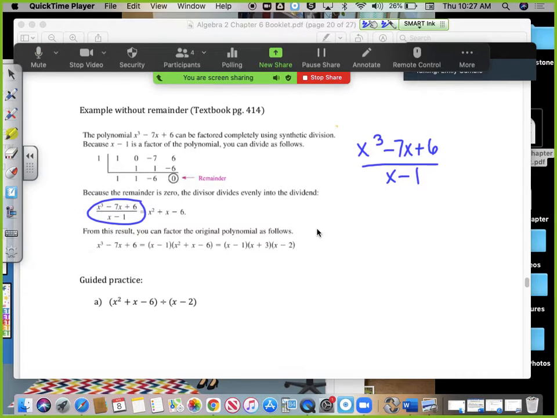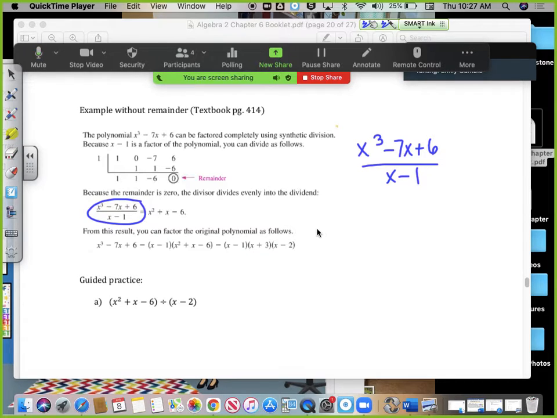Yep? Does it always have to be an x with another number, or can it just be like a single x? So if it's a single x, then you're not going to want to use synthetic division. You're going to want to use either just dividing things out or use long division. This only works if it's like x minus a number or x plus a number. But great question. So here's a perfect example of when we need a place saver and when we don't actually get a remainder in our answer.